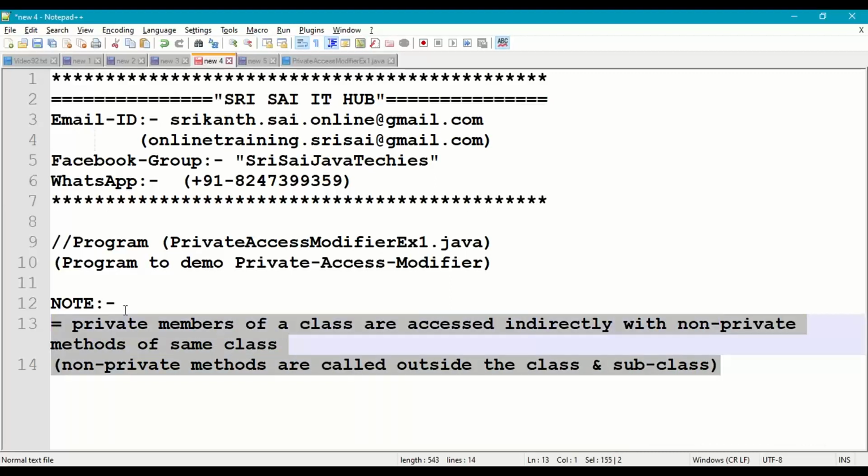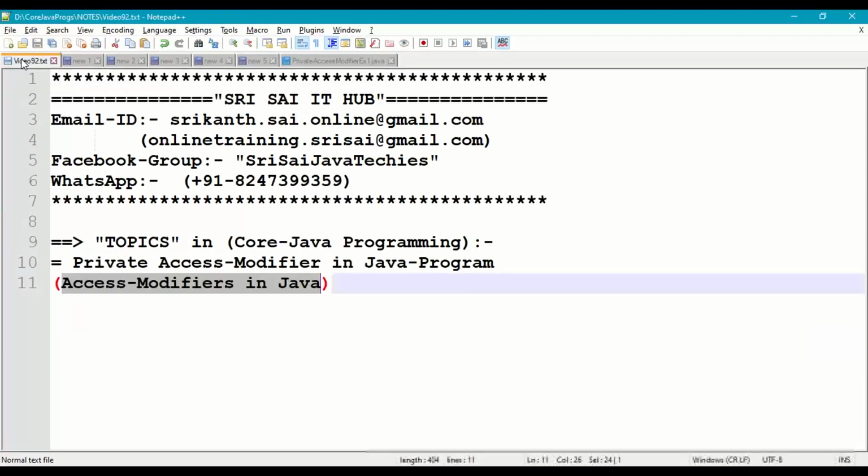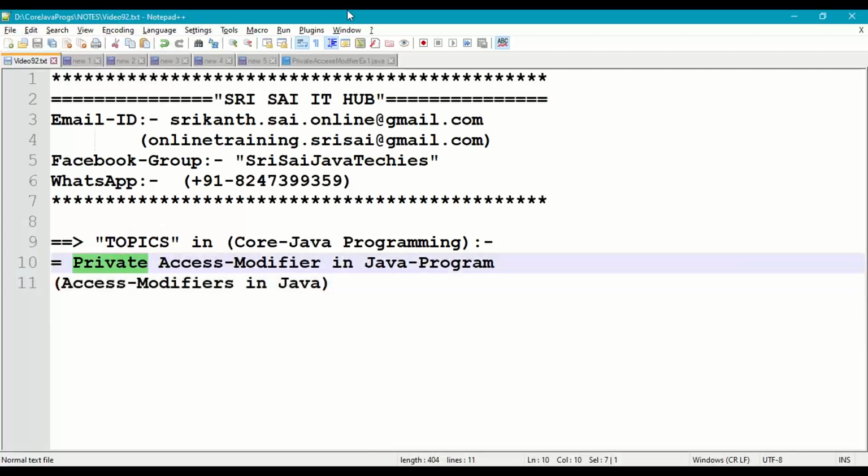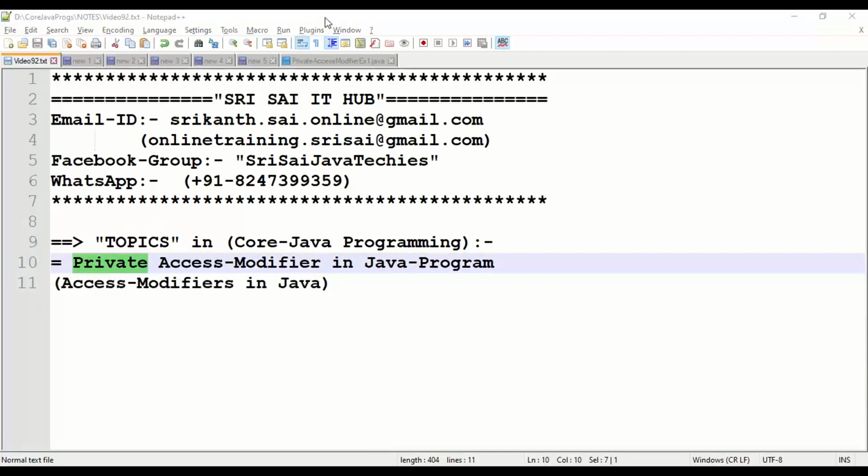So this is how we have to make use of private data members, through non-private methods, and access those non-private methods in subclasses and other classes. And generally other classes are main classes. So this is how we are supposed to work with private access modifiers in Java programs. And this concept is related to access modifiers in Java.